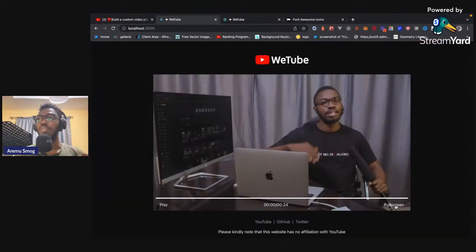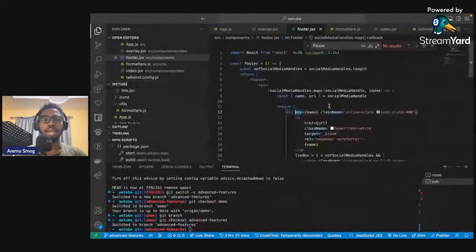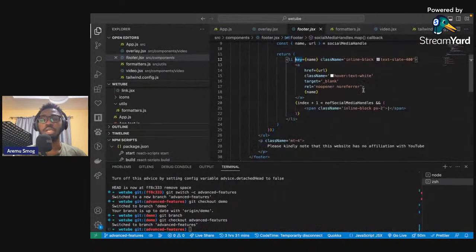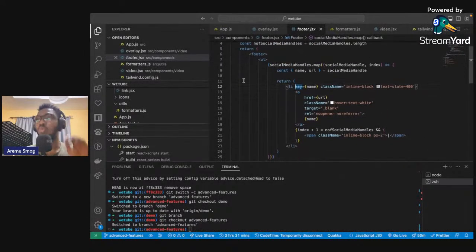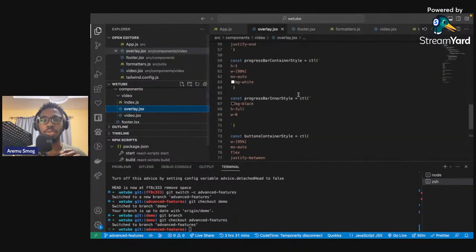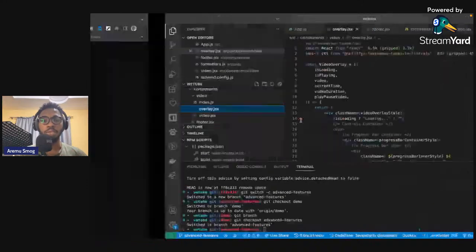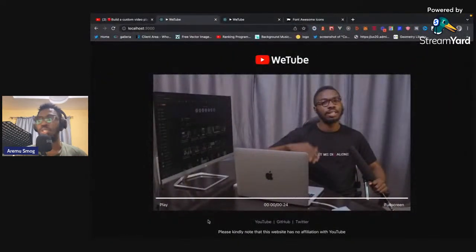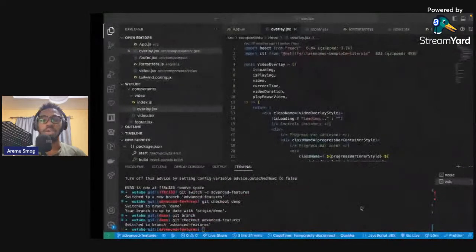Cool stuff. So one of the features that I want to work on is the full screen mode, right? And if you watch the previous tutorial, and you need to watch the previous tutorial to understand most of what is going on in here, we have a video component, then we have a video overlay component. This video overlay component is what contains the custom features: the play button, the pause button, the progress bar, this timer and this full screen button, right?